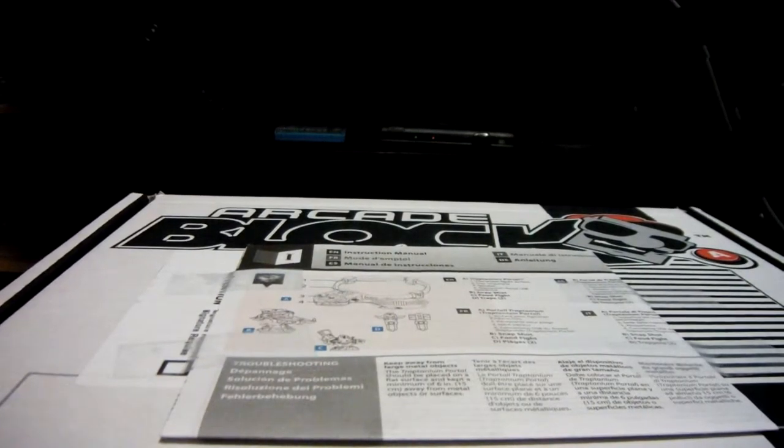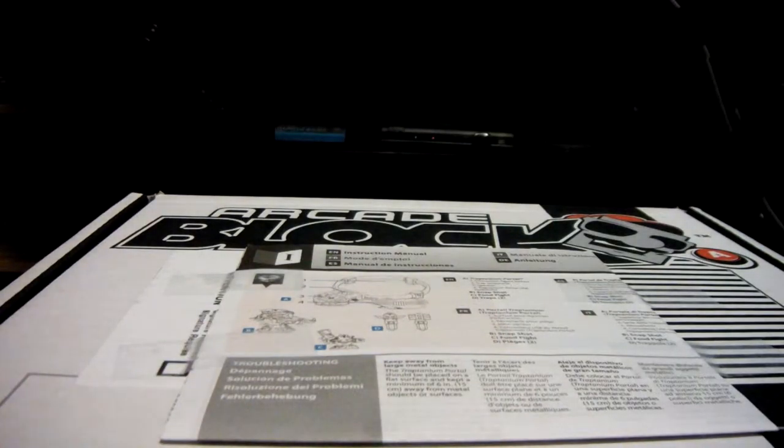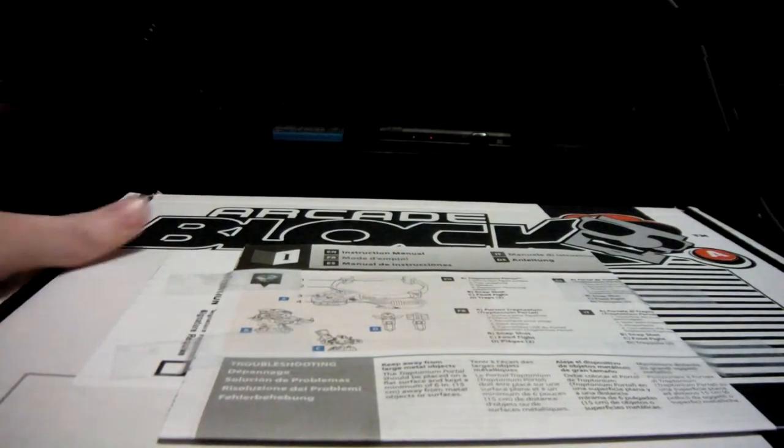Before we get to that, I have this wonderful little thing right here, and that is the PS Vita. Now the unboxing is not out yet. When it is out, there will be another channel getting videos started this June, and there will be a console review on this console on that channel. Go ahead and check it out. It will be the PS Vita, aka the PlayStation Vita, that is in the safe carrying case. So, yeah, now let's get to the arcade block.